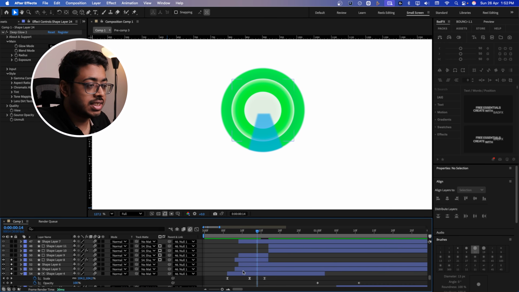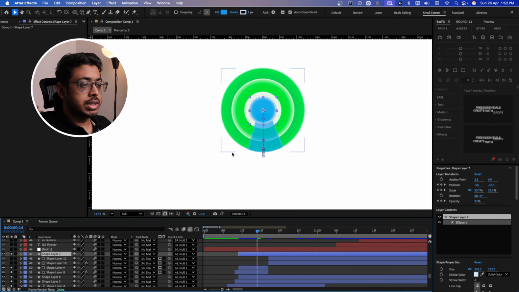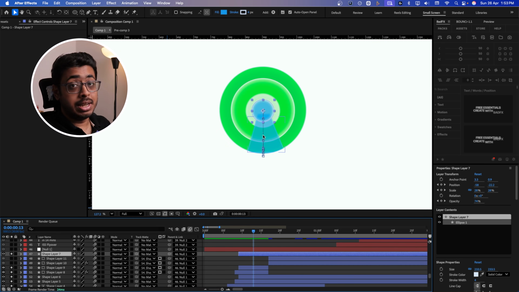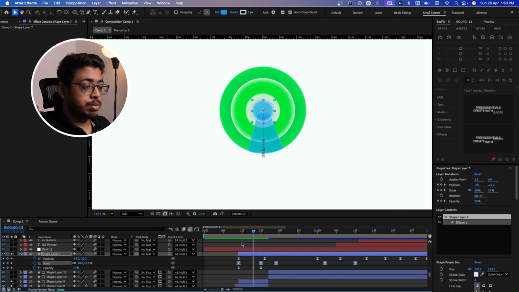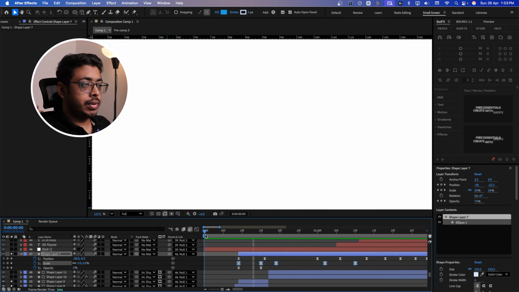So let's delete this. And then finally, we have this middle circle. Again, exactly similar to the other circles. We have animated it by using the pop-in animation. See, in the scale, we have this pop-in animation. Okay. Perfect. So let's have a quick look at what we have created till now. We started here. We created this. And then we had this logo animation.